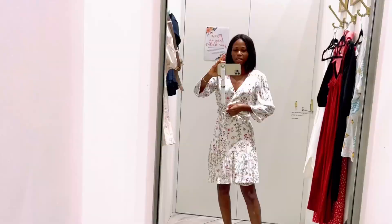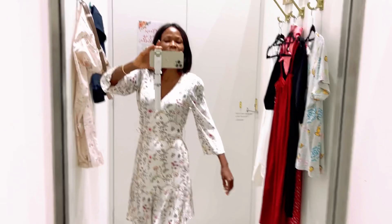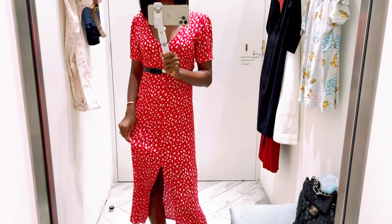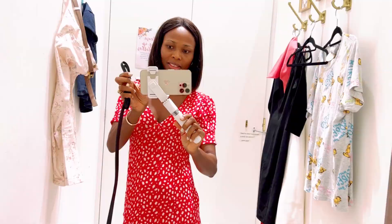It's a wrap dress from GAP and it's 30 dirhams — so summery! This dress is a very pretty summer dress, but I have the same color and almost the same design. Mine has a slit at the two sides while this one has it at the front. I just remembered that when I saw it — I didn't think of it earlier.